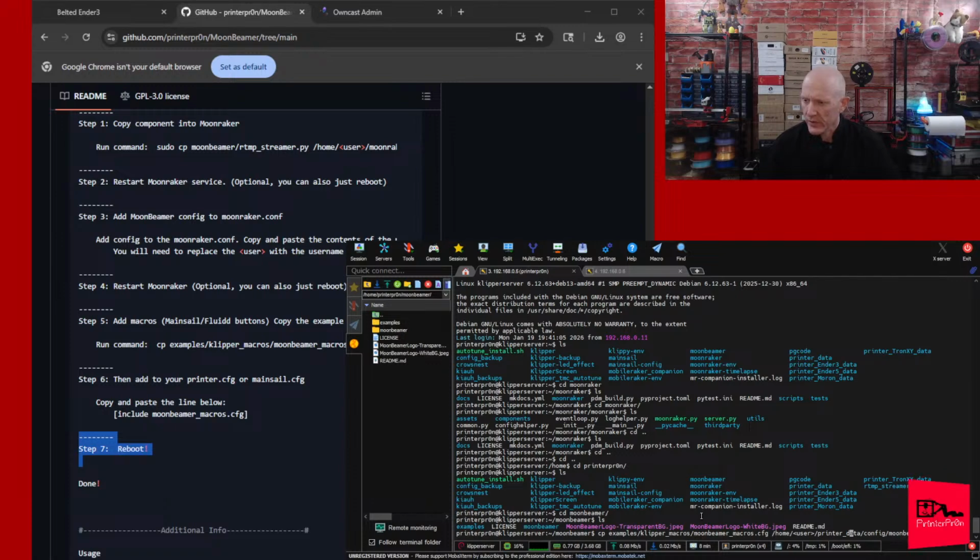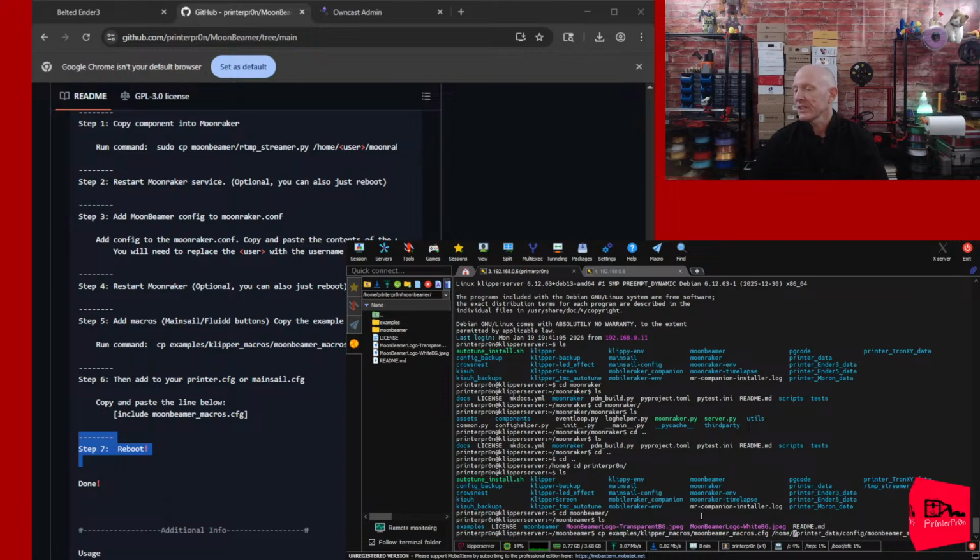Need to put our user directory here. And here is where this makes a difference. Because we were running multi-instances, I believe this is going to go into a different printer data folder. If you're running a single instance of Klipper, Moonraker, Mainsail, Fluidd on a Raspberry Pi on one printer, that will go in the printer underscore data directory.